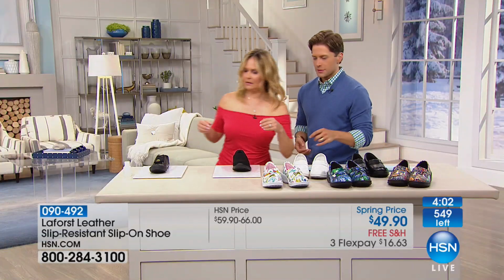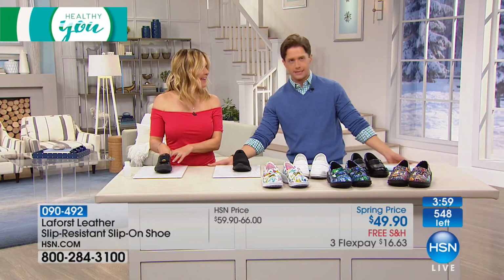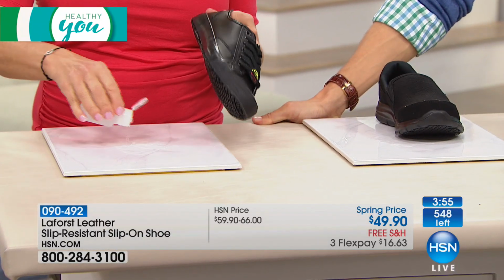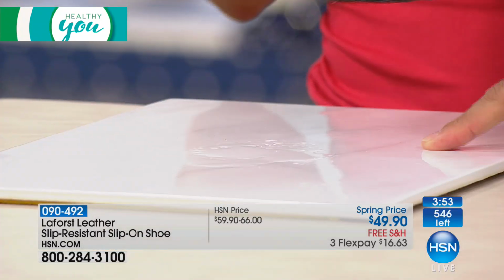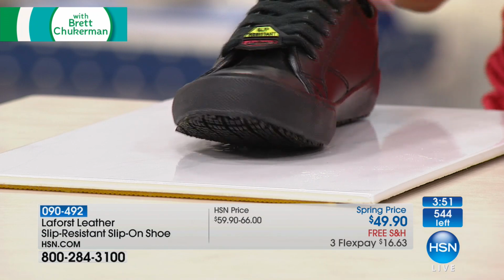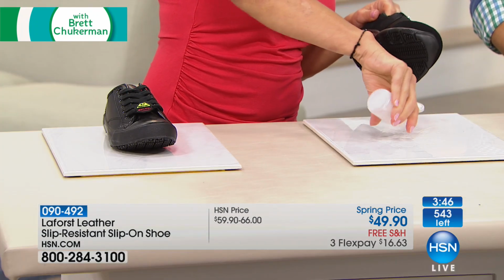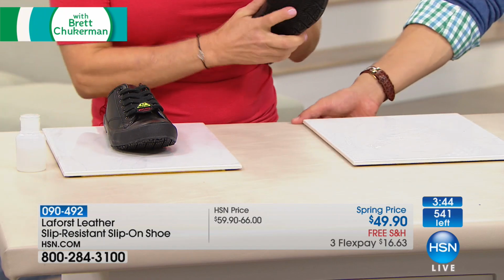Okay, so let's do our demonstration one more time. I will hold on to the table. Thank you. Because the table's got wheels on it. We forgot about that when we planned this for you. I'm just gonna add a little, look at that spill, right? And for the record, she's poured oil and water. She's not messing around here. It's not just water. That's oil and water that she's gonna push these shoes around on.